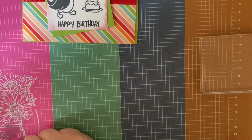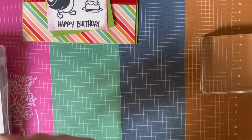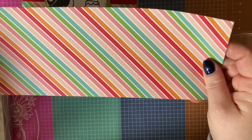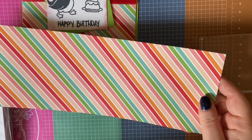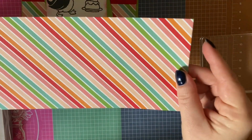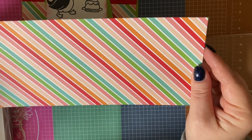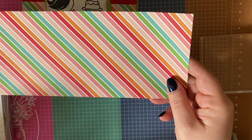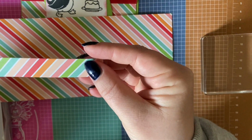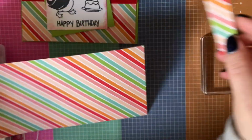So what you need for this project are 3 different types of paper. I've already mentioned the designer series paper. What I have here is a piece of the designer series paper. As you see, it's lovely. It's got 2 sides, and it is 10.1 centimetres by 28.8 centimetres. And that leaves you with a little strip off the end of it, which we'll just keep because we'll need that later.